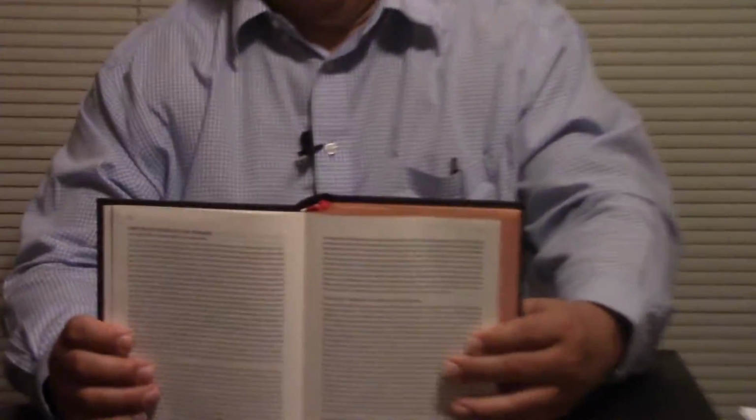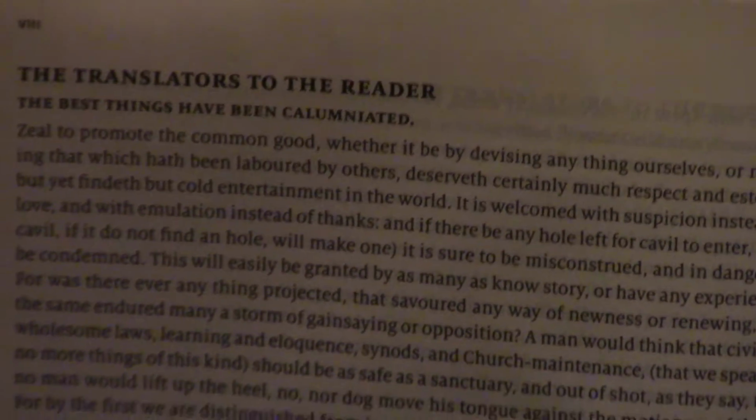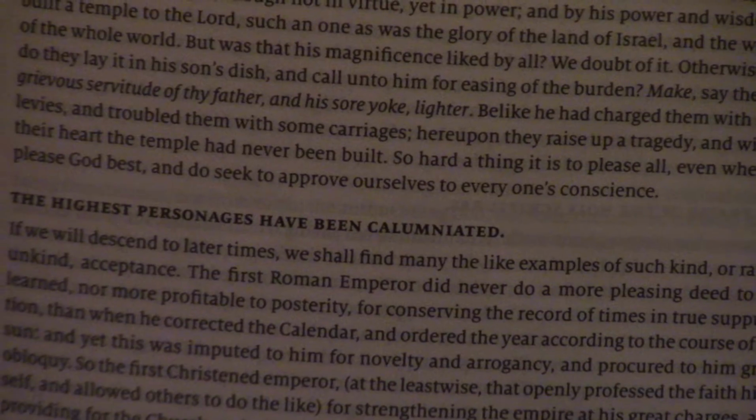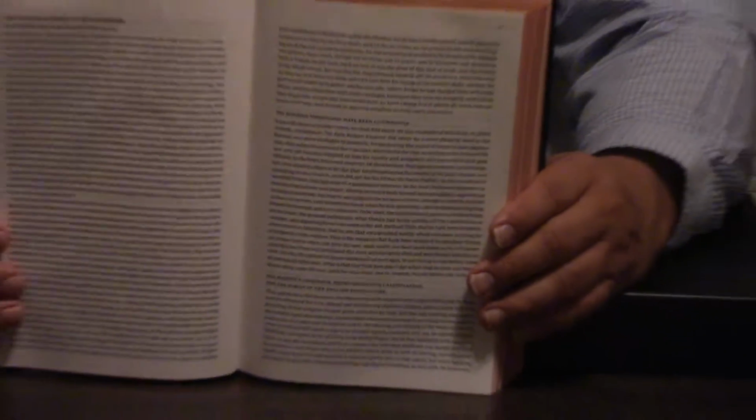So it has the epistle dedicatory and, yes, it does, the translators to the reader. Miles Smith, where he says their goal was a perfect Bible, and even till the 1800s, the Catholics basically admitted that, yeah, they did it, and it just ran all the other competitors from the field. And then when Samuel Johnson completed his dictionary in 1755, they were able to bring some unanimity to the English language, and that's the reason the 1762 Paris and the 1769 Blaney updates were so important.